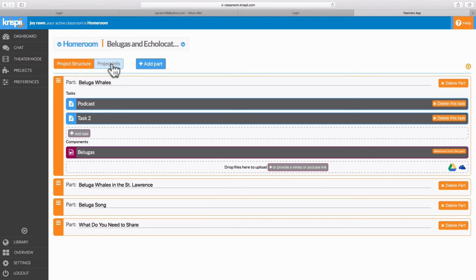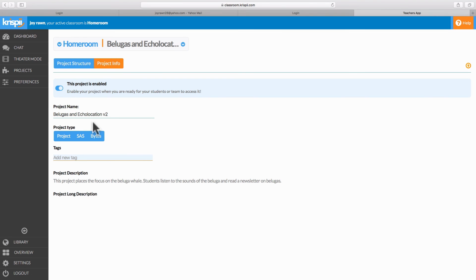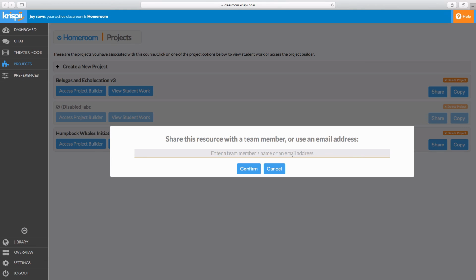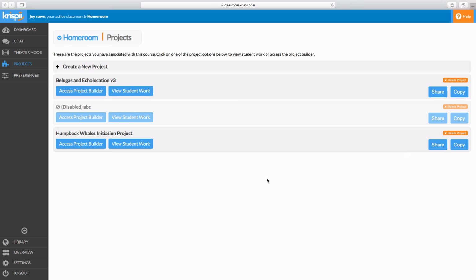She may decide to send it back to me again with the changes she's made, and in that case, she might want to go in and make sure that she names it version 3. She can go back into that again and share that back to me. Or she doesn't need to and she just keeps it. She's happy with how it's been finished. She confirms and send it back.